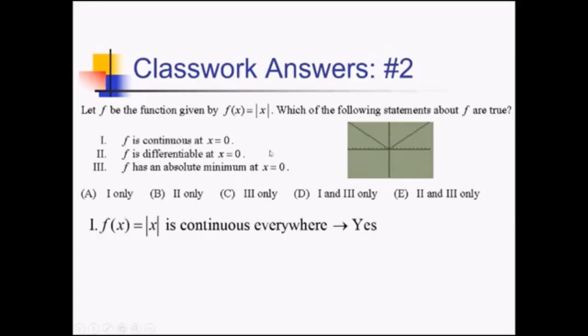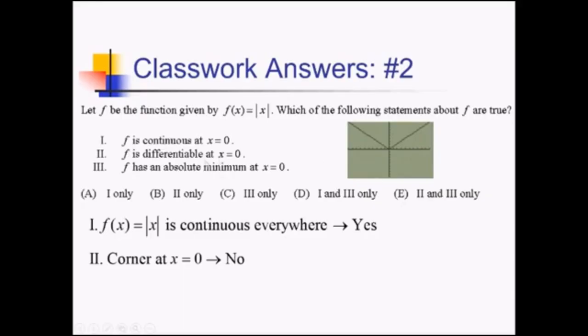This is a yes. On to choice 2, differentiable at x equals 0. That's a corner right there. We know corners are one of those non-differentiable spots because there's an abrupt change in slope. So because of our corner, that's going to be a no. It's not differentiable there. So anything with 2 in it's got to go.